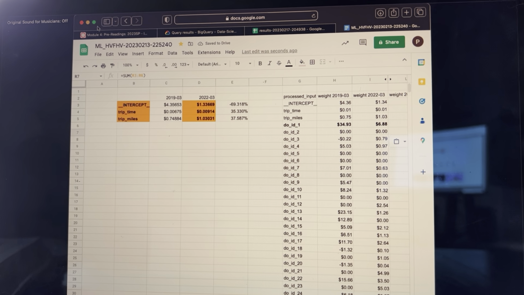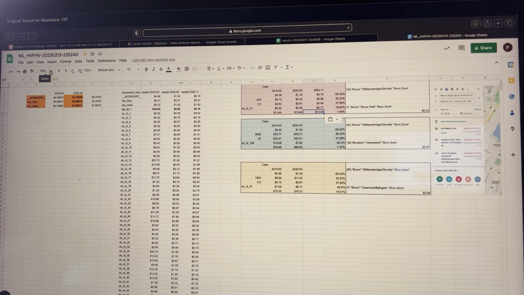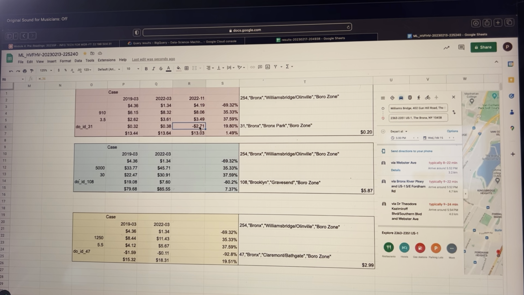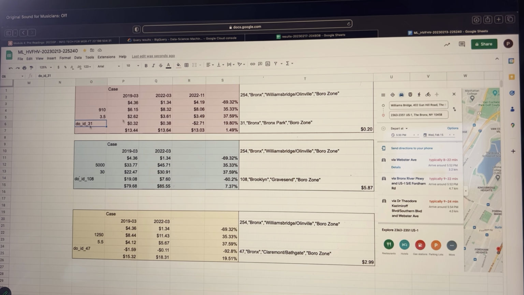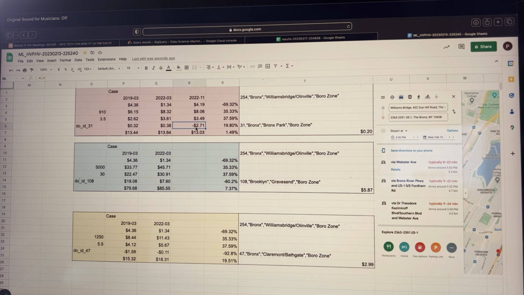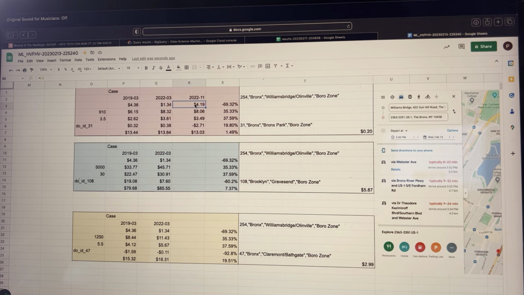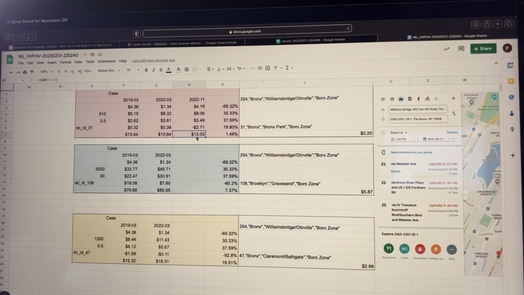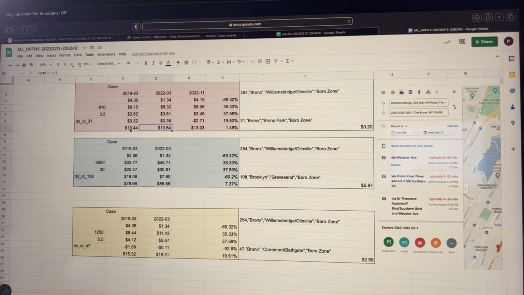The ridership has a negative beta for the drop-off location 31, but it increased here in the beta, in beta 0. And right now, this ridership is $13.03. Look at this in 2022, March, 2019, March.